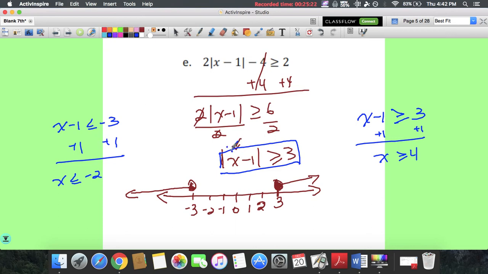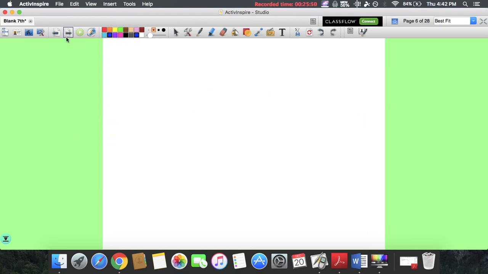So the values for x, the numbers I can put here, I can write here: x has to be greater than or equal to 4 for this to work, or x has to be less than or equal to negative 2. Okay, so you've got your two conditions, and that seems to be it. So that should hopefully help you a little bit. Oh yeah, I know what I wanted to do now.